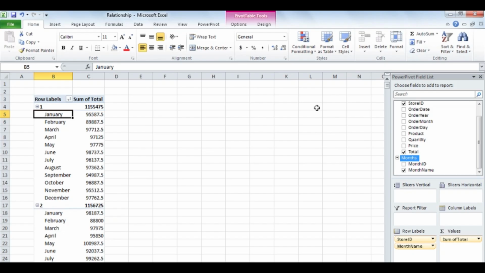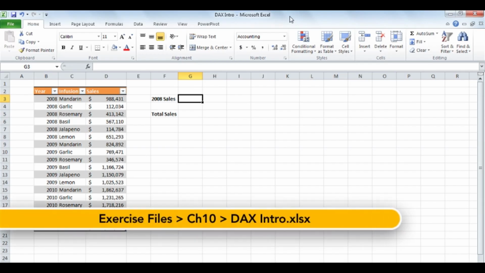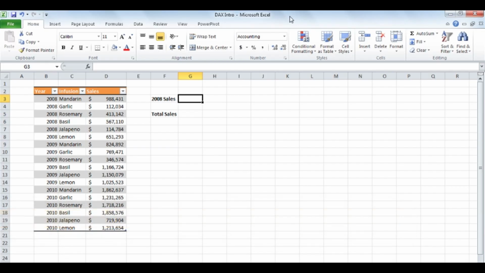Creating a relationship between two tables lets you expand the types of data you can include in your pivot table. In this example, we used the relationship between the data and months tables to change a month's number to its name, which made the summary easier to understand. When you create a Power Pivot data model, you can sort, filter, and create a pivot table to summarize your data. You can also create your own summaries using data analysis expressions, or DAX. DAX expressions are similar to Excel worksheet formulas you use to summarize values in Excel tables.